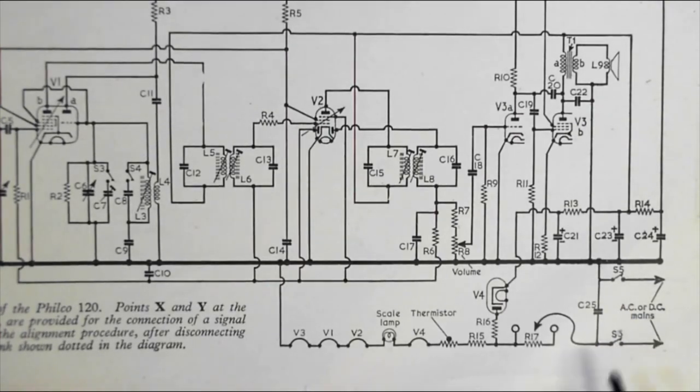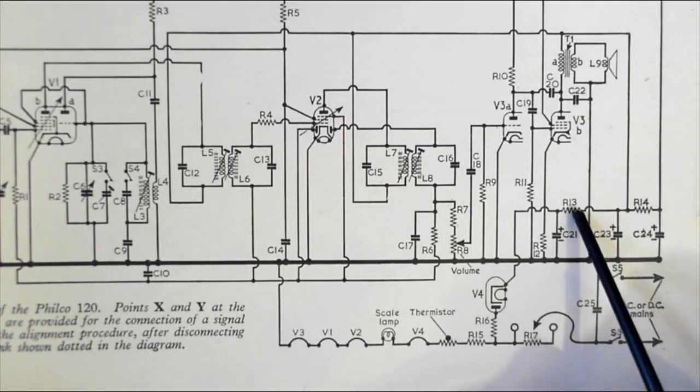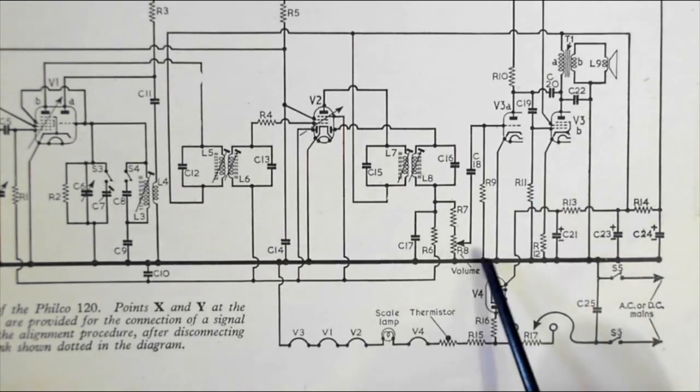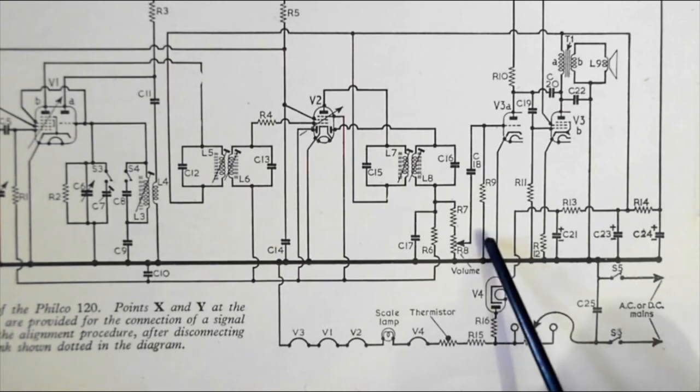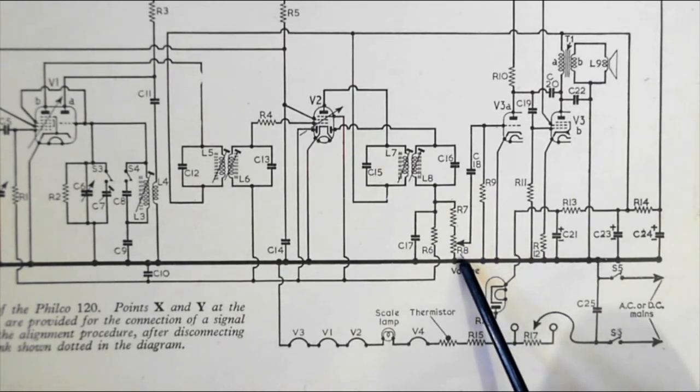Right, let's look at the components. As I said, that's a capacitor. These are resistors, R14, R13, R11. That's a resistor there, R8, but that's the volume control, denoted by that wire connected to the arrow. The arrow moves up and down. That is the wiper, the center connection on the volume control. When it's down here, minimum volume; turn it up to that end, maximum volume.